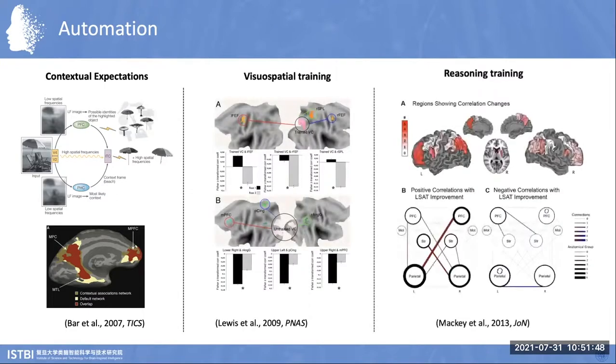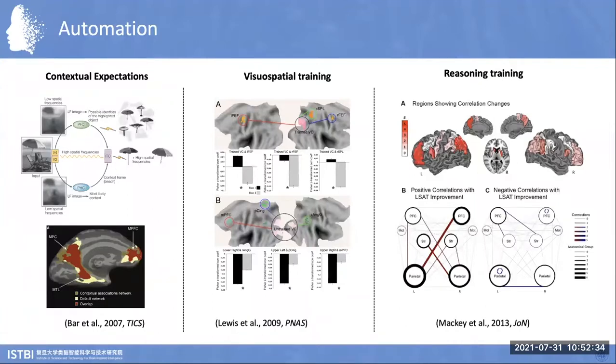But there are also great studies that have been conducted in the context of expertise, in which both visual spatial training and reasoning-based training, greater expertise was associated with, again, a switch from this control type of cognition to more automated cognition, which again was related to the Tolman network interactions. Right? So this might be navigating this particular space efficiently in the context of making decisions, but also in the context of anticipating or inferring what might be required by the environment in the future.